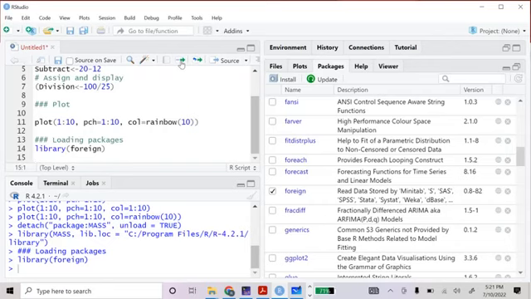So first of all, let's go to MASS. That is it, MASS. Let's go to MASS. MASS is an inbuilt data package. So let's search for MASS and click on it. That has functions and data sets.